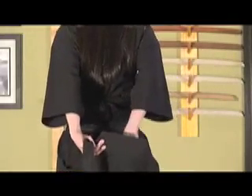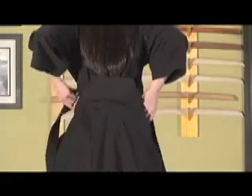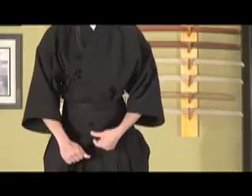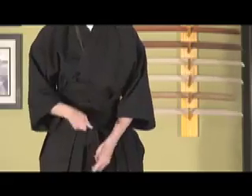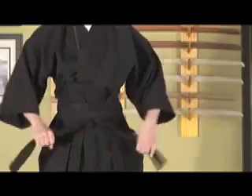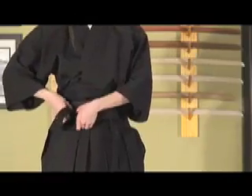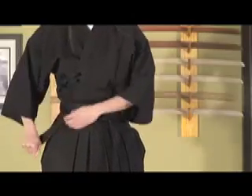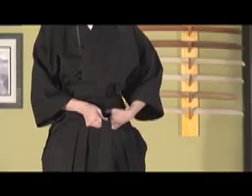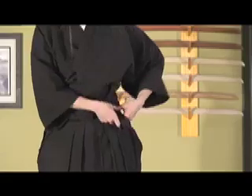Then we go to the back of the hakama. If you have a hard back panel, which most Iaido hakama do, you want that just above the knot of the obi. That little spoon tucks in above the bands of the hakama that are already tied. It's firmly against the back, and then the short bands of the hakama are wrapped around the front, right over left, and the right hand band comes underneath all four. You then tie a standard half hitch into the short bands of the hakama and wrap the ends around what's already tied there. We generally wrap around all of them going from top to bottom, or inside to out. On the left side it's important because that's the side the katana goes in, and you want to separate the top band and wrap the end around the bottom three bands.